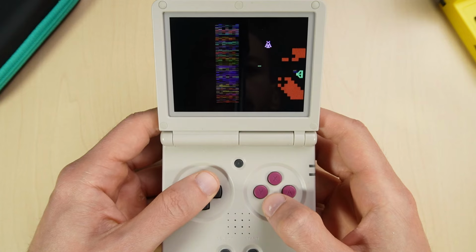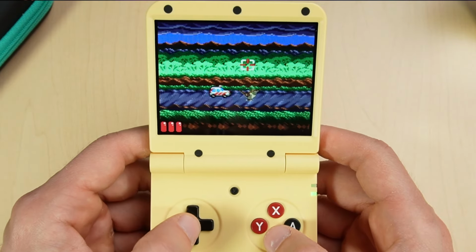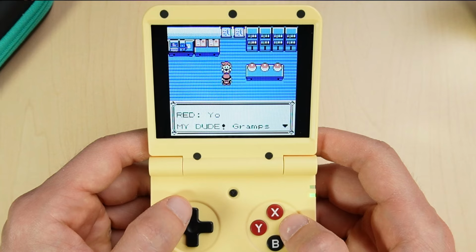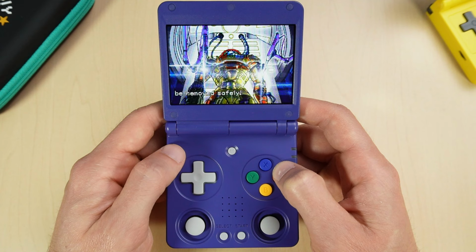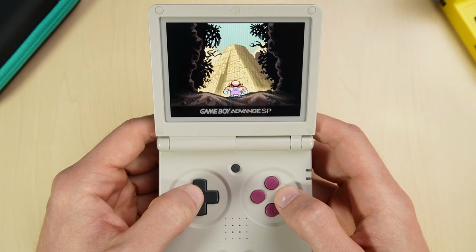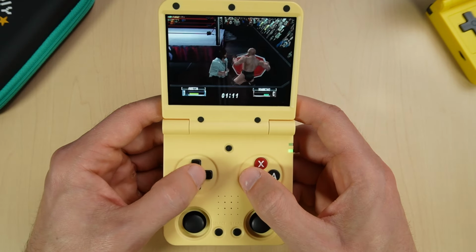Well, when I was growing up, I played everything from Atari 2600 to the Nintendo Sega Wars. I owned a Sega Game Gear, Game Boy Color, N64, and Dreamcast. And I still love to play all those games to this day. So the handheld that can offer me the best experience to play all those games on my trip is the Miyoo Flip. The screen is a great size, it has the joysticks that I will be using, and it's just fun to use. The gameplay is solid.